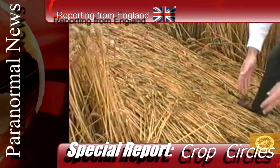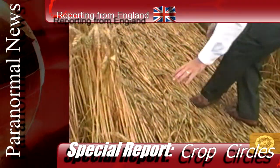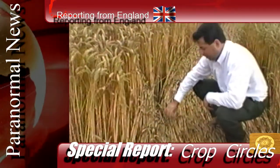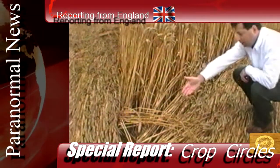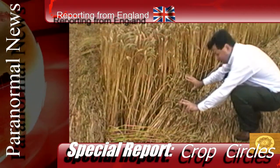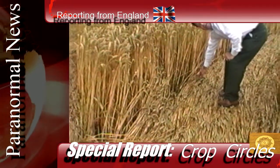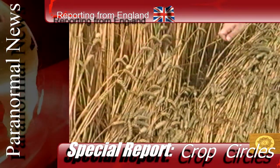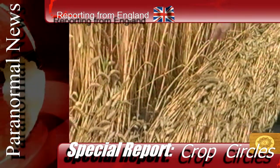As you'll follow it all around, you see the demarcation line where it actually begins, and then it comes within a few feet inside, and you'll see it actually goes too far. These are lying on top, as if something made that corner. It actually came over and made the corner and then came back, laid everything on its side, and then stopped, and then it goes back to a definite line again. As if a pencil makes a mark, but it's gone too far, like a draftsman, and then readjusts itself to go along the edge of the mark.